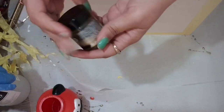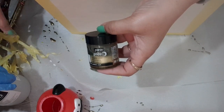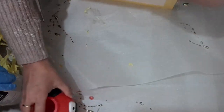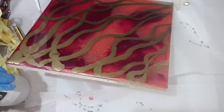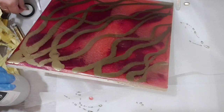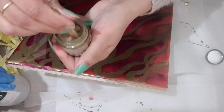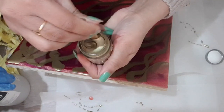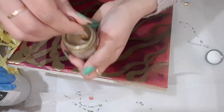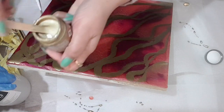So now you can use this gilding liquid, or gold leafing pen, to paint this bit. You have to stir it because it sits on the bottom. So, done the proper stirring. It's just like liquid.